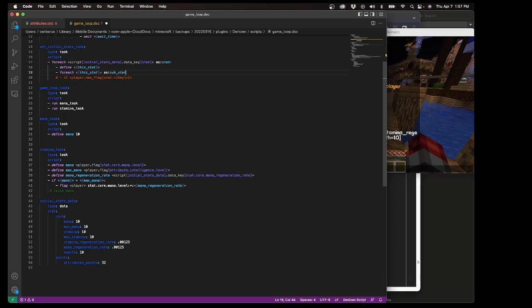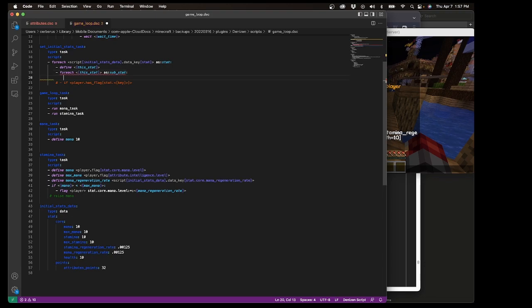It's a subkey, and we need our colon, and then we could just narrate out this for now so we can see what it is. I like to work incrementally to make sure everything's working. So then it's going to run through, and the first time it's going to run through core, and then it's going to run through all of these, and the second time it's going to run through points, and it's going to run through all of these. And you should be able to see what that does with a test here.